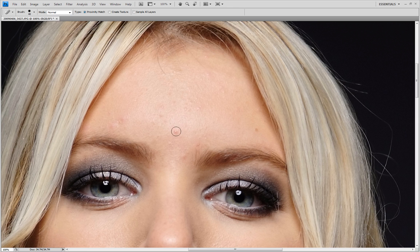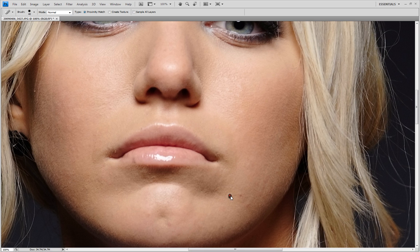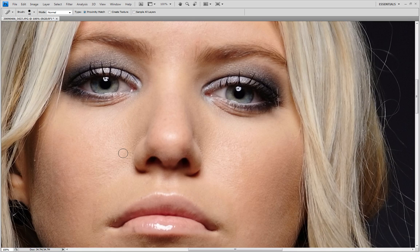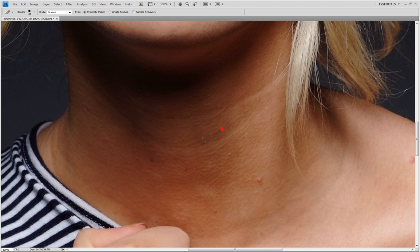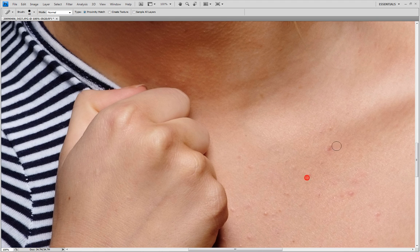So I'm just going to get going here and just start spotting on these little blemishes. The good thing about using the tablet of course is that it's pressure sensitive as far as your adjustments go. With a mouse click you'll just get an adjustment like that, whereas with the tablet we can make very small minor adjustments, which is nice. Now some photographers I've seen get really carried away with removing blemishes — I think that can be a little bit too much sometimes. If you get rid of every single blemish on a model's face and skin it can look a little bit overdone. I like to leave a few little bits and pieces here and there, only because very few people have truly perfect skin. So I'm not going to get rid of everything, just little bits and pieces here and there.